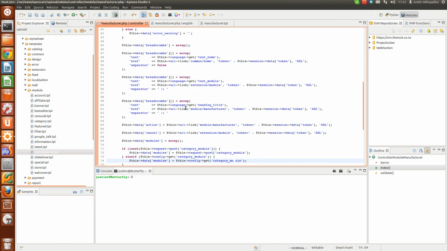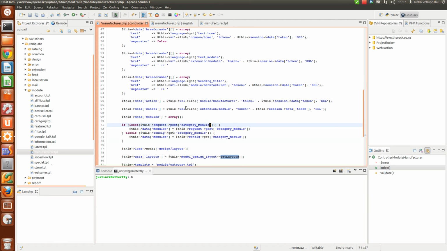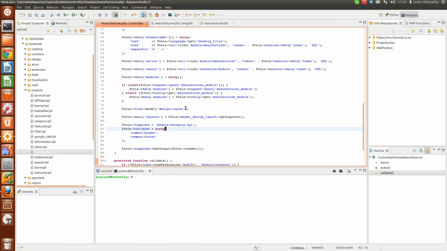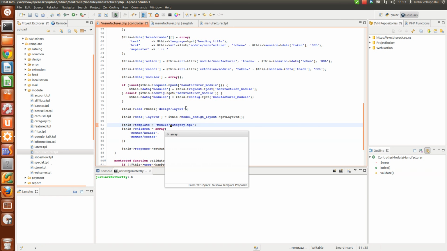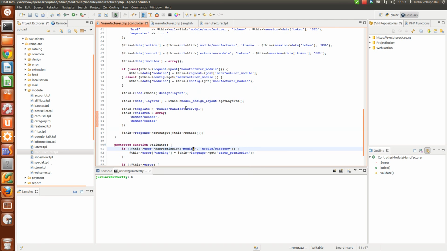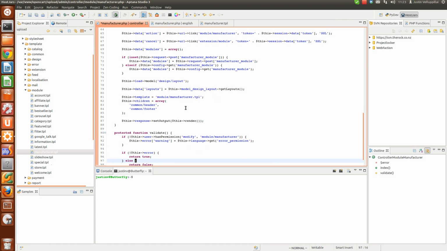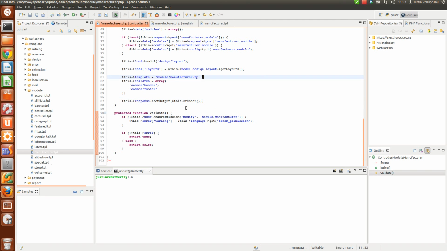That's just the breadcrumbs being changed, and change the name of it to store in the settings database as manufacturer, otherwise it will overwrite the category stuff. And set it to use the manufacturer template file that we just copied. And that's that.